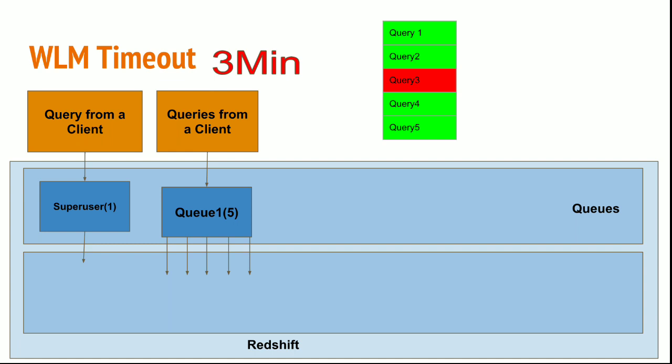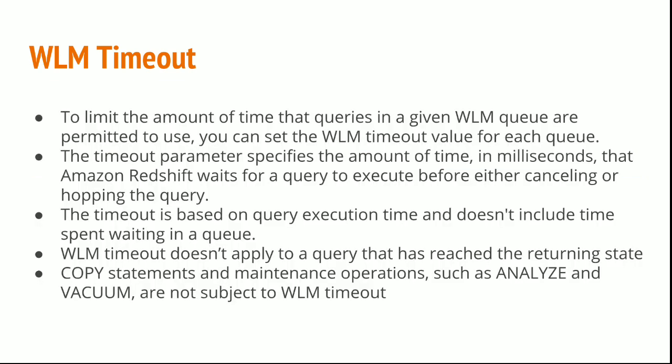Then what happens to this? I have set this timeout. So this query will be cancelled or will be passed to a similar group where this query user belongs to, which has enough space to execute, or cancels. So the timeout is based on query execution time and doesn't include waiting time in the queue.